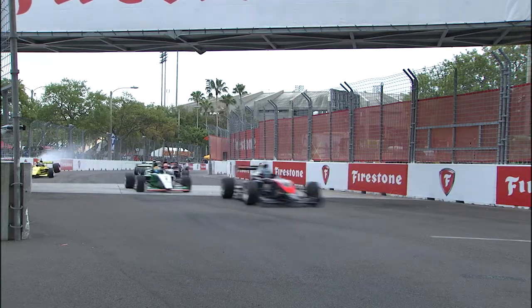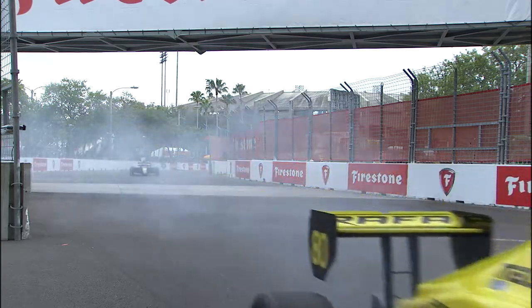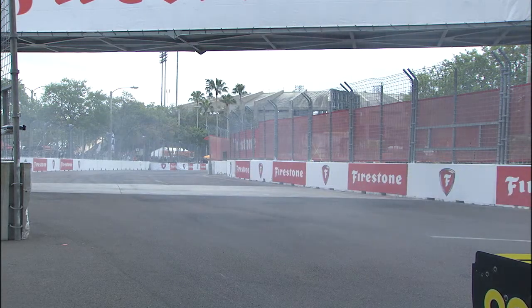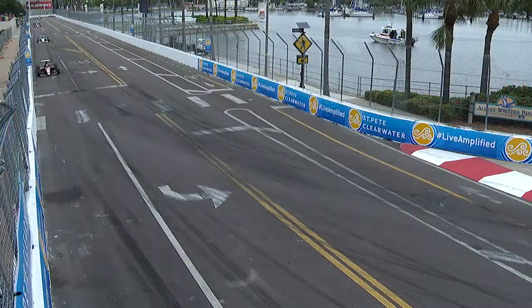and 7. Contact there for one of the Pelfrey cars. One driver trying to go deep to the inside. That is going to be the number 80, I believe, of Rafa Martins. He got, I think that was turn number 4 or 5, I believe. That was turn 4. Driver trying to go up inside, got right into the right rear of Martins.